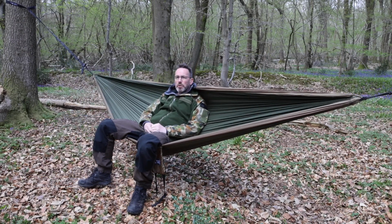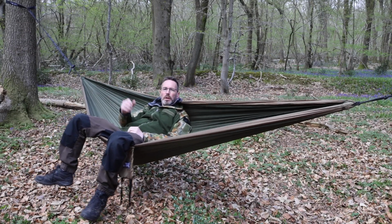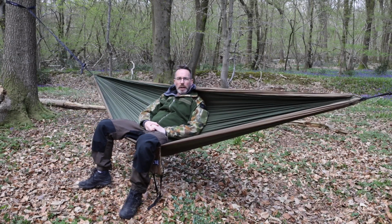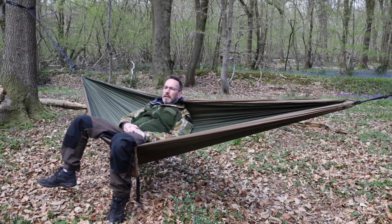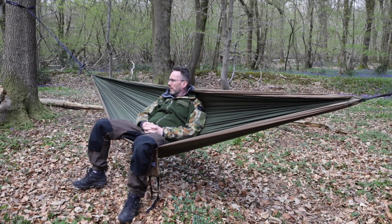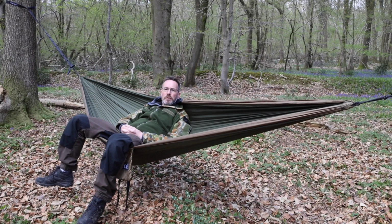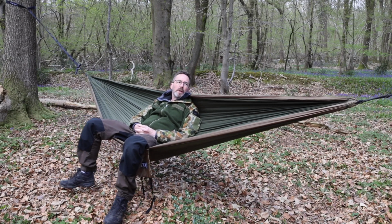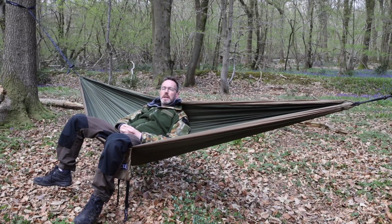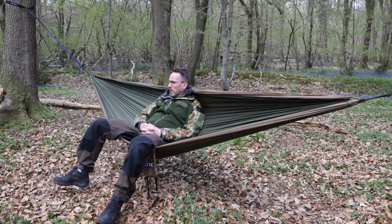I would say, if you've never tried hammock camping, or if you just want one to sit out in the woods and watch the wildlife go by, then I would highly recommend an Eno. The reason I say that is, for the money, you're not going to buy a piece of crap that's going to rip on you when you get in it. I've had many hammocks, some have been disastrous, but this one here, they get you going, and if you want to progress later, then you can go on and progress, but this will last you for many, many years of loyal service. So with that, I'm just going to chill out, watch nature, watch the bluebells.